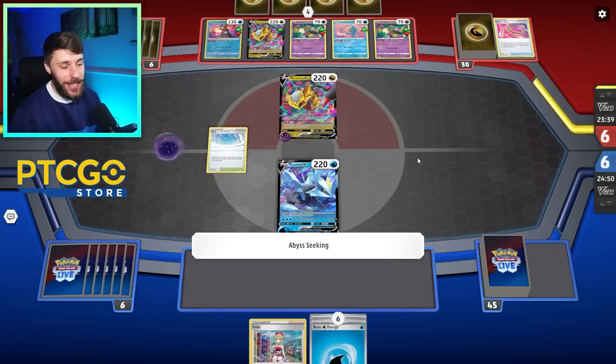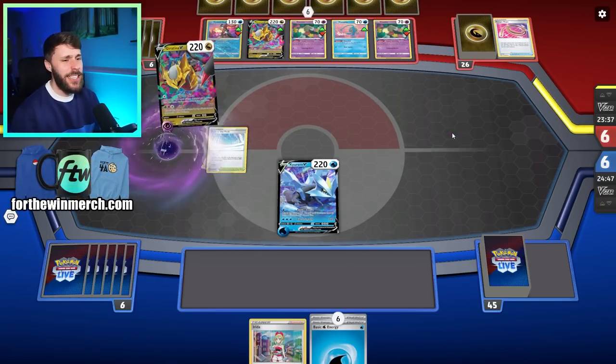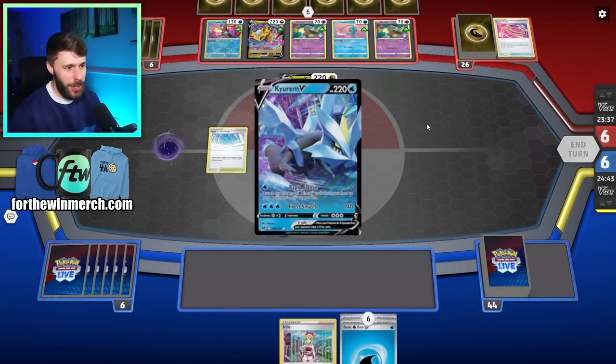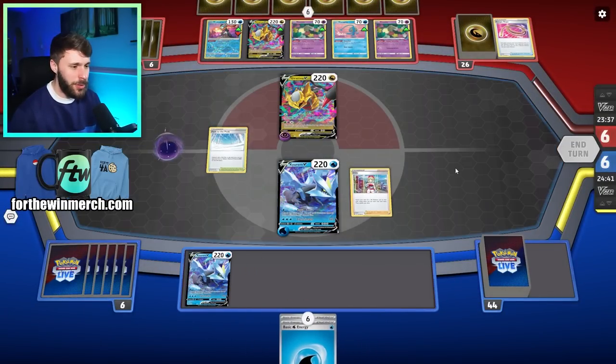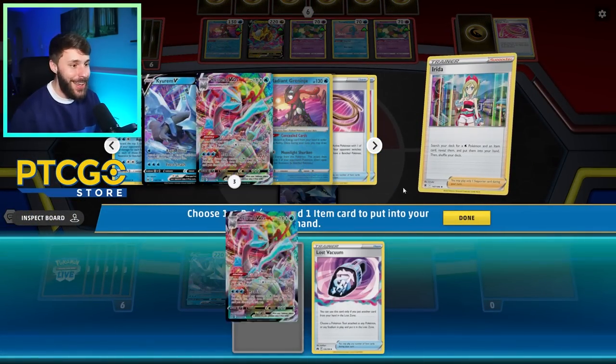A Path to the Peak! Oh no, that's a problem. Wait, a Path in the Lost Box? Yay. Hey, that's unexpected. You don't see that in this territory, you know what I mean? Not in my house, yeah? So right, we do have Lost Vacuum. That's kind of why it's there.